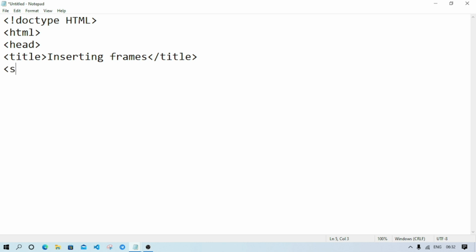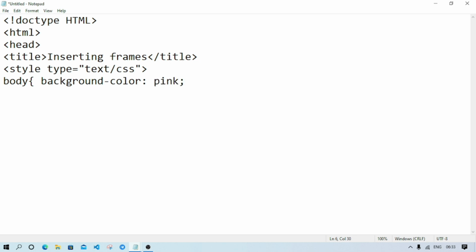Suppose I want to style the page, for that we'll write style type text/css. Then as we are going to set the color for the whole page, we are selecting the body tag, and background color we are setting as pink. Then color means the text color, I am setting as blue. And margin, if we want, let's give a left margin, or just skip it and close it. And style close, so the style part is done. Now we'll close the head part.